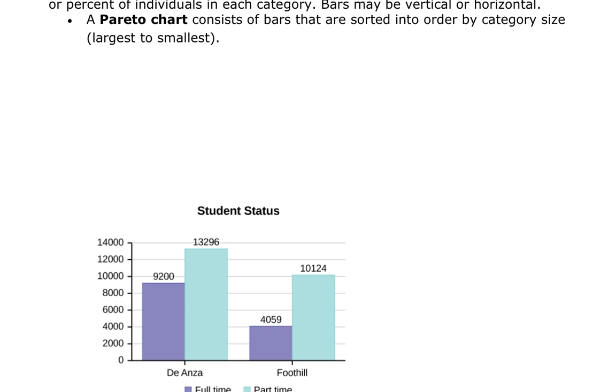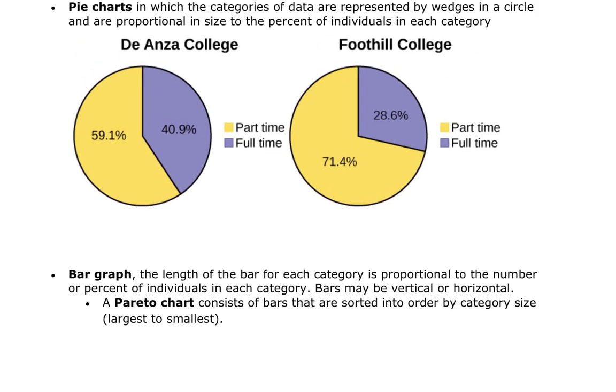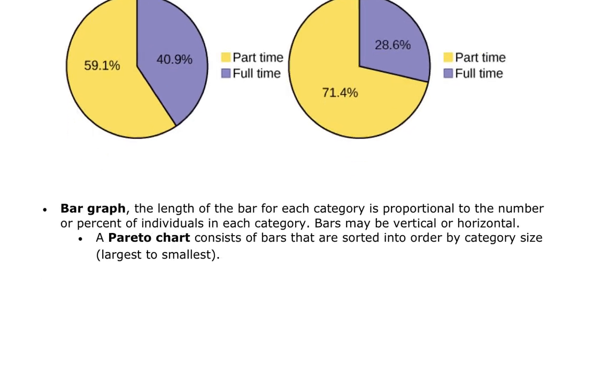We have the two representations. We have the Foothills, the one we talked about earlier, and now we don't have a percentage, we just have the raw number of the students at Foothills College or high school or whatever Foothills is. You can see that 10,124 students were part-time versus the 4,059 students, not percent. Now, if you just wanted to look at the data and you wanted to know numeric totals, this would be a great way to do it. If you wanted to know percents, then you'd probably want to consider a pie chart.